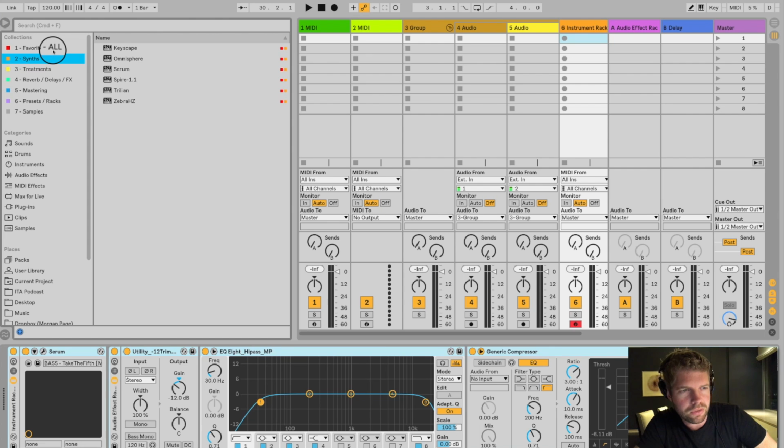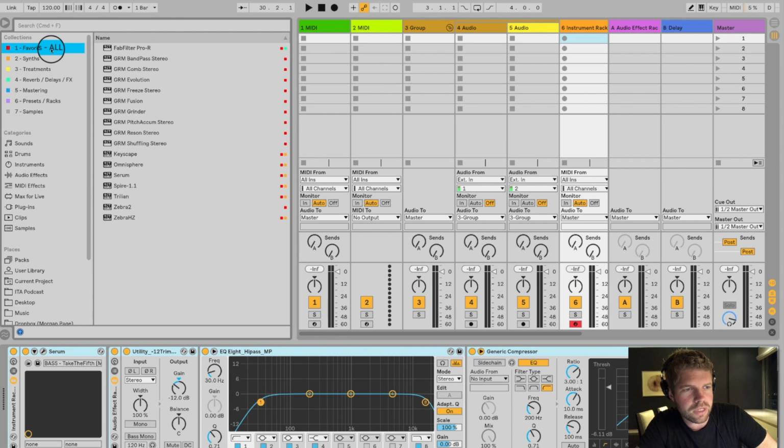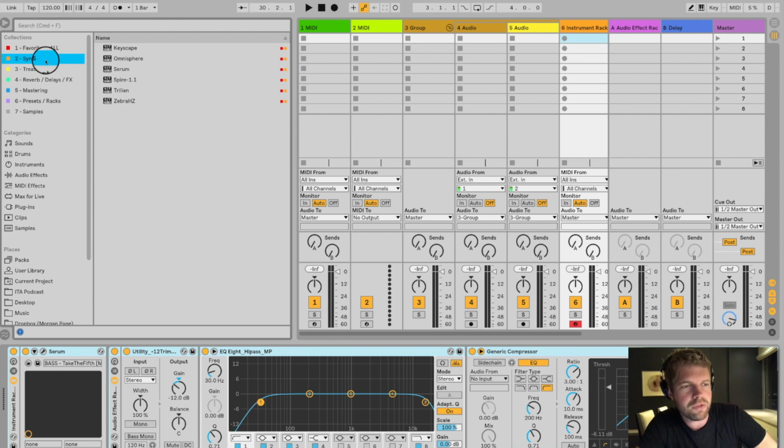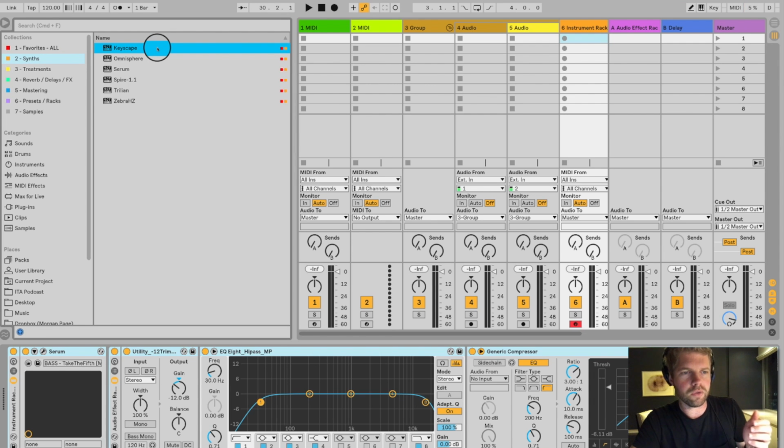But I almost structured all these collections in a different way so they feed into each other. So it's sort of like starting out with general, all the plugins, all the favorites there, moving on to synths, how you would treat the synths, how you would apply reverbs and delays, and then mastering. And then after that I have presets and samples. So those are a little out of order, but for some reason this method works for me, and I love ordering them so that each is numbered, and then you easily know the hotkeys for turning one off or on. So it's super simple.